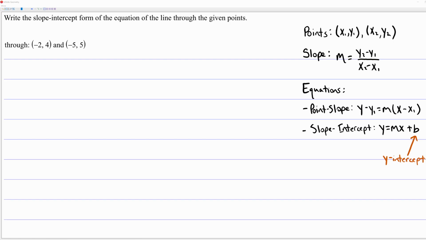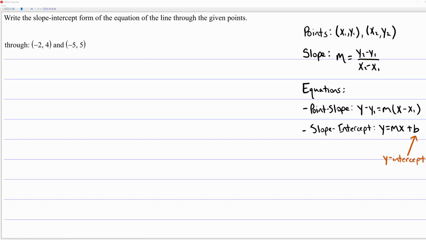Now I didn't say y2 minus y1. The order actually doesn't matter as long as you're consistent. You can say y1 minus y2 over x1 minus x2. And then when you get around to writing equations of lines, you either use point slope form, which is most common when writing an equation, y minus y1 equals m times x minus x1.